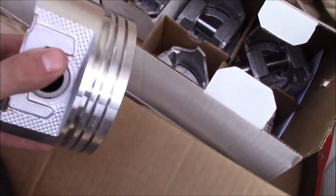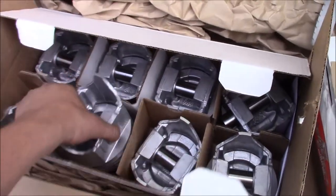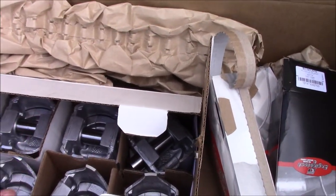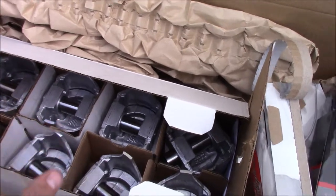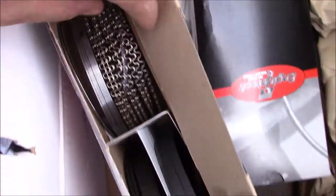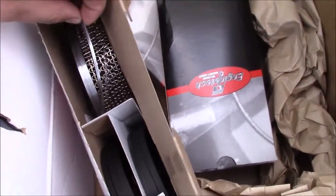I'm gonna try to use the old rods, and we're gonna get these new pistons pressed on the old rods. These right here are rings, piston rings, a set of them. I'm not gonna dig into these too much. These are also 30 over.